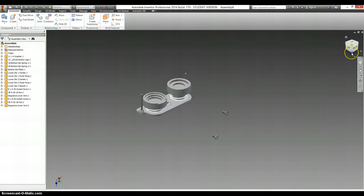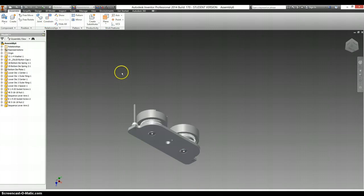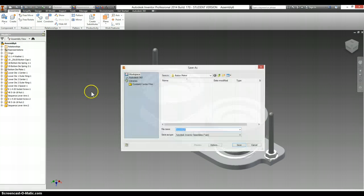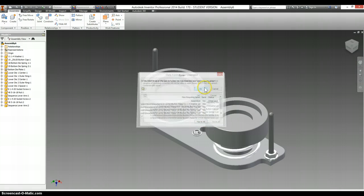and that just leaves the undersides of these. I'm going to say insert constraint with this hole, and the top of that you may have to change orientation. Save. And this is the lower die subassembly. Yes to all. Okay.